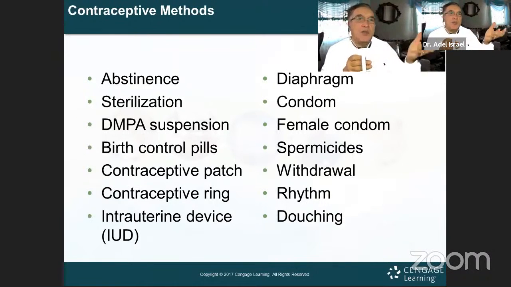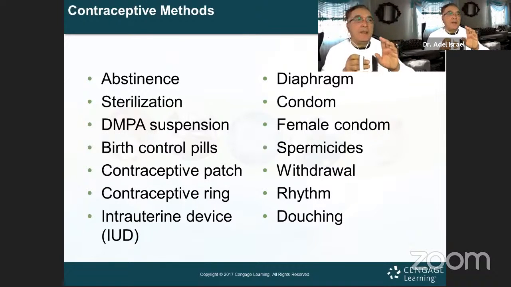Spermicide, meaning sperm killing. This is where the lady inserts certain tablets or ointment, actually tablets, and these tablets will produce, as we mentioned, acidity that can kill the sperm. So this is the principle. If we increase the acidity of the vagina prior to intercourse, the sperm will be killed, and this is another way of contraception.